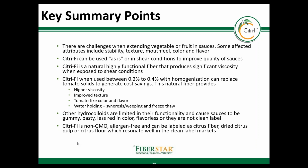Wrapping it up here, in the video we hopefully demonstrated the value of being able to match to the unique texture of pulpy sauces, to boost the viscosity dramatically, and to emulsify, all with the clean label ingredient of Citri-Fi.